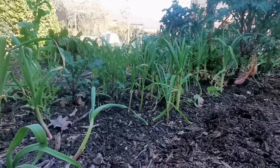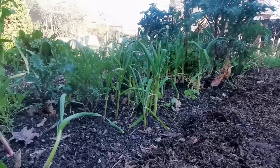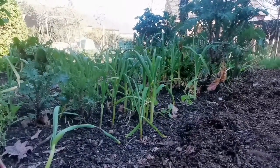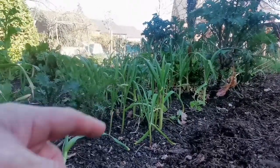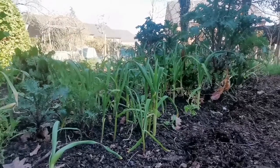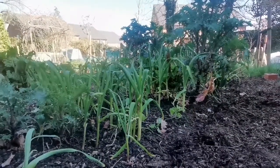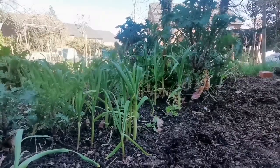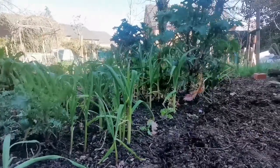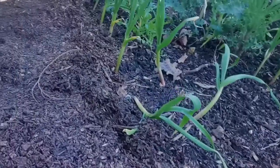We've got onions, haven't we? The garlic. We have kale. We still have some salad greens, winter salad greens. Celery. Yeah, and we've got celery. And now, yesterday, chard.